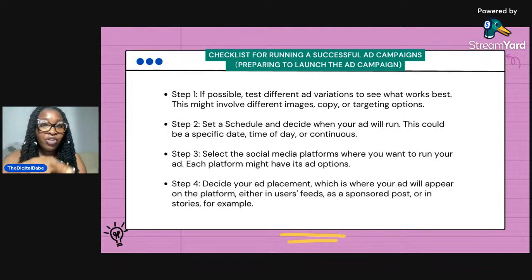First, you choose the ad variation, then you pick your time slot, then you select your social media platform, and then you add your ad placements as well. These checklists are very important. Whenever you want to run an ad, if I were you, I'd screenshot this and keep it somewhere. Whenever I want to run an ad, I'll bring it out and do all of that.